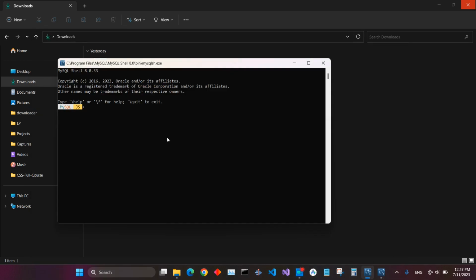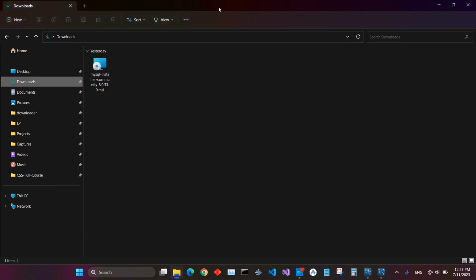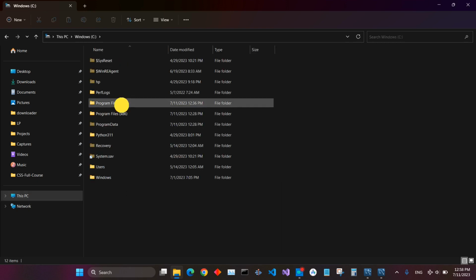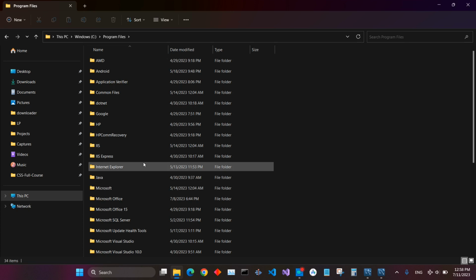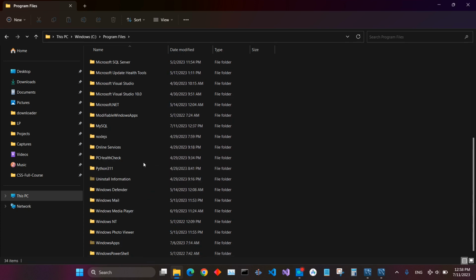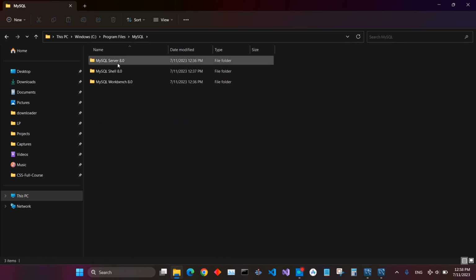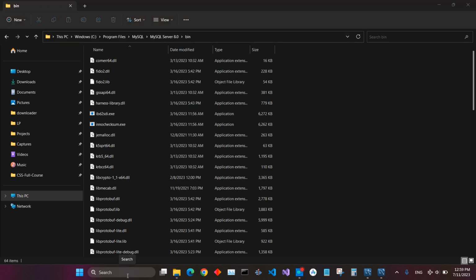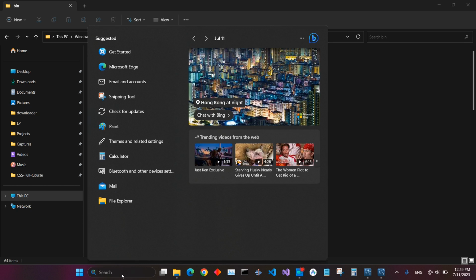Minimize. For adding MySQL to the path, we need to go to the installation folder. Go to your operating system drive. In my case, it is C drive. And then Program Files. Here search for MySQL. Double click on the server. Click on the bin. Click on the address bar and then Ctrl C to copy the full path. Go to start and type here environment variable.